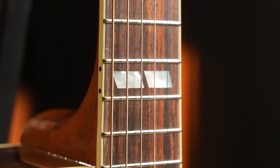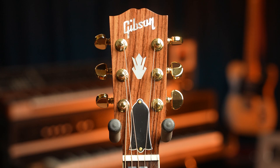But the thing that stands out to me about this one is, you could probably hear it in the demo. You could probably assume what I'm gonna say. The J45, the Hummingbird, they are probably my favorite Gibson acoustics. If I were to pick one, I would pick one of those amazing custom shop banner J45s that I'm in love with. But there is a very lo-fi, old school, toned down, almost muddy quality to that guitar that, you know, some players really accentuate it, make it sound great. A lot of lead, bluegrass, workhorse guys make the J45 pop, but there's an inherent quality of Gibson acoustics to me that is that sound.